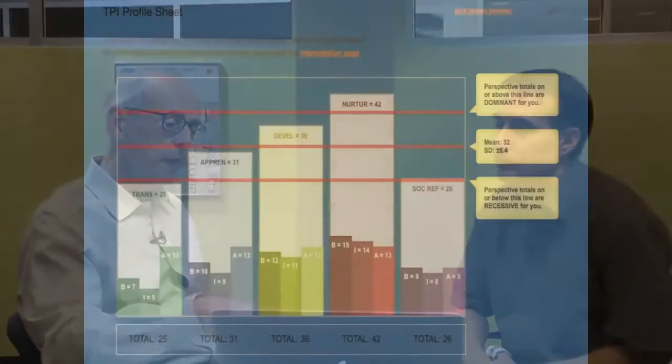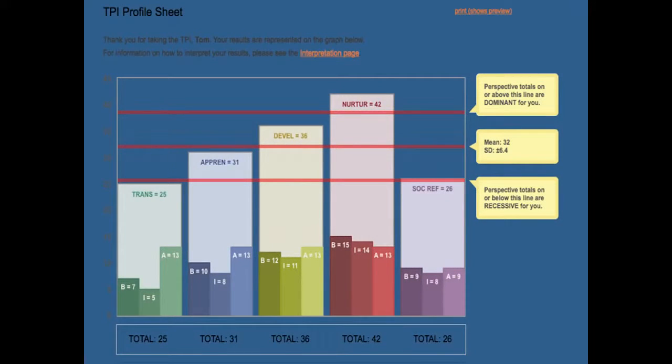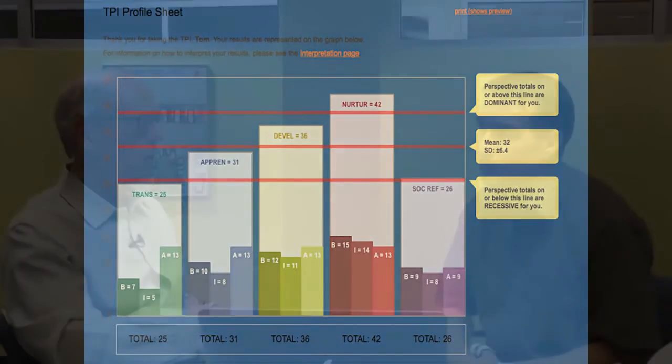Tom, I want to talk generally about any profile at all now for a minute and start with whether it's a flat or a differentiated profile. Some people have a profile that's not as well differentiated as yours. You can see yours is stepped, and there's a difference between the perspectives. That's generally more easily interpreted than a flat one. But I suspect you've had a lot of time teaching or working in this field. How long have you been working in the field?